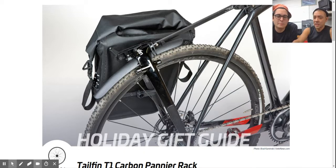I feel like this is a very specific type of person. You know what I mean? What do you mean, answer in search of a question? Yeah. What the fuck? Exactly. It's like, why? Who was going to want this? I do like that it has this weird little fender. It's interesting that they didn't extend it at all.